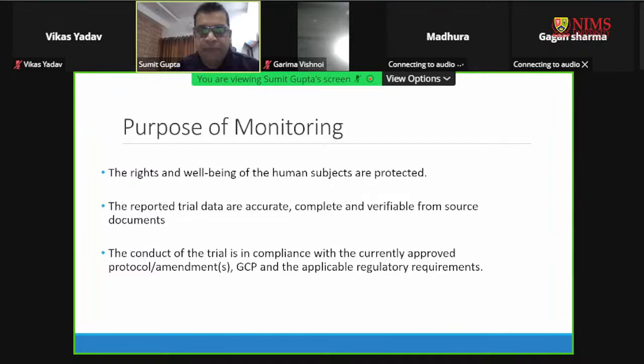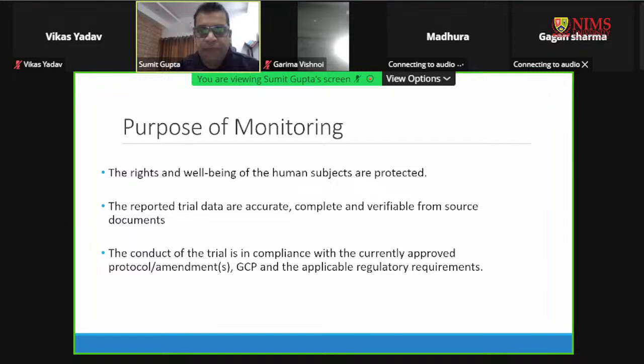What are the shortcomings of on-site monitoring? There is a lack of real-time reporting. Patients come to the site almost every day, because every site has 5 to 10 patients depending on its target, and they visit every week, every month, or every 2 months. As I said, the CRA visits the site every 4 to 6 weeks, so there is no real-time reporting of the data. The CRA can see the data only when he or she visits the site.